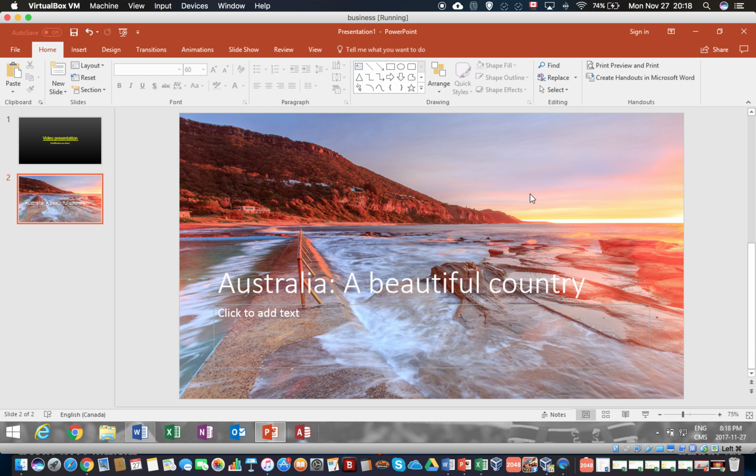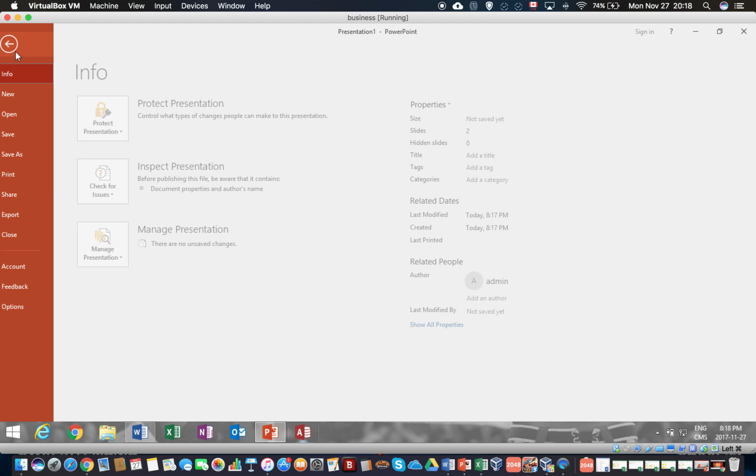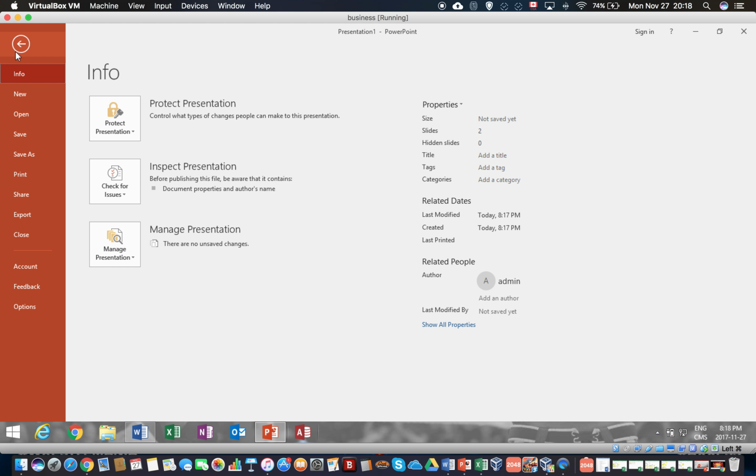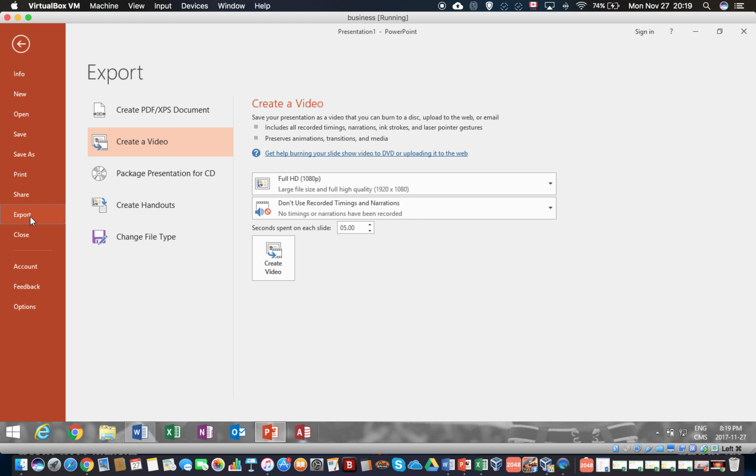And then when our presentation is done, you don't want to present it in front of people with having to carry a controller or just press the button on the computer or the keyboard to switch your slide during presenting it. You can create a video with your PowerPoint, which you have to go into the backstage view, go into the export tab here, and then we are already on it. We have to create a video.